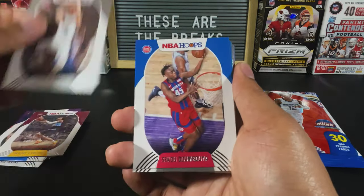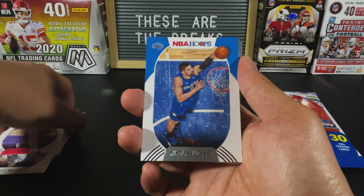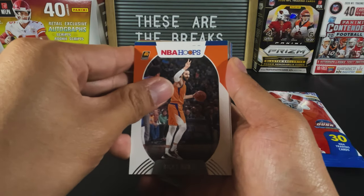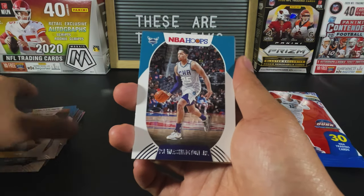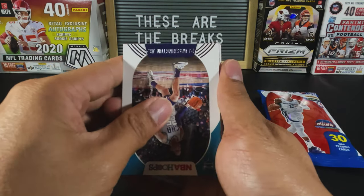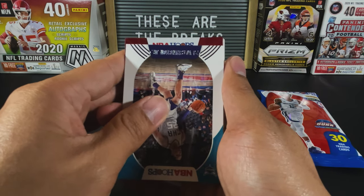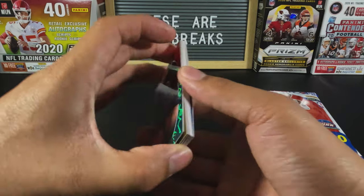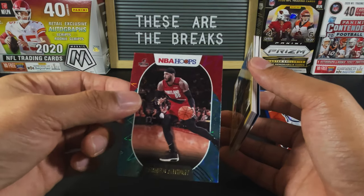These fat packs or value packs — I've seen them at $5.99. We do have a teal Nikola Vucevic, top three center in the league, Ricky Rubio, Malcolm Brogdon, PJ Washington of the Hornets. Here is our shiny — I don't know what color it is though, it's a Portland Trail Blazer. Not sure who they drafted but it's Carmelo Anthony. It's not numbered, this is the teal explosion — looks kind of different, maybe it's because of the Portland red.